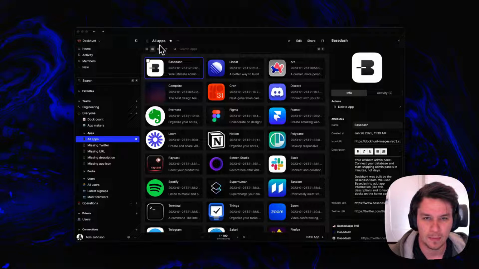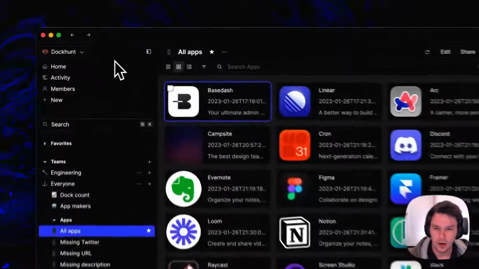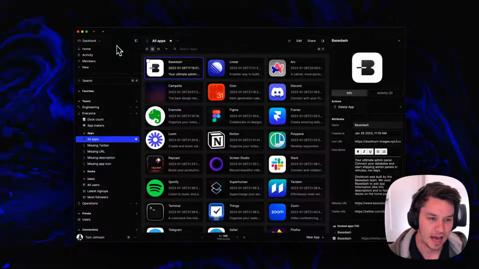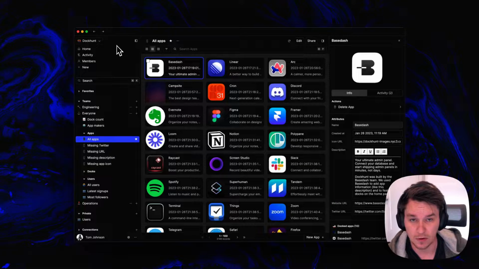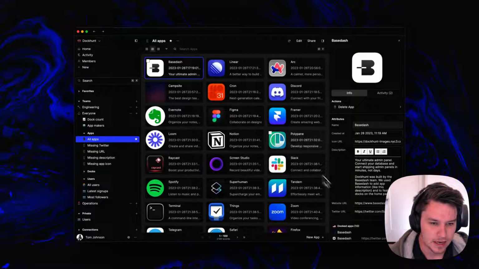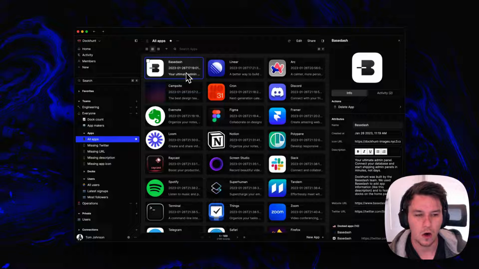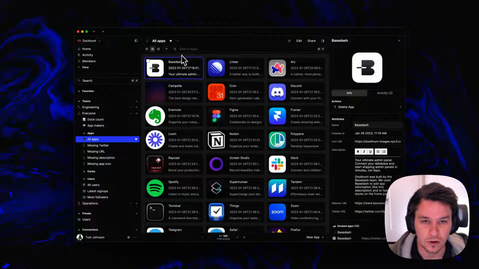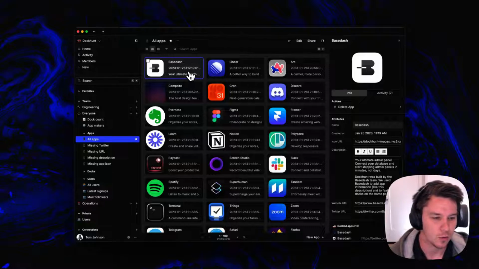So I'm in this workspace for Doc Hunt, which is an app that allows people to easily share the apps they have pinned in their Mac OS dock. We built it as part of a hackathon, but it makes these demos really easy. So I'm in the All Apps table. I've got a view built to show all the different data inside of it, but I really want to know which apps are the most popular. Not easy to do that with filters or searching, so I'm going to go ahead and write a query for that.